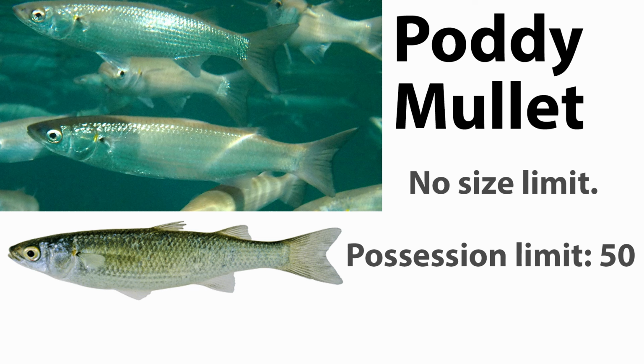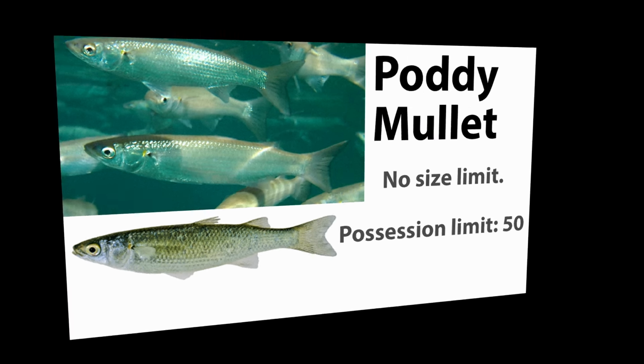Although I have to say the garfish is a bit of a toss-up. They're really nice eating as well, so it's a bit of a toss-up whether you use them for bait or eat them. If they're big enough, I'd be keeping them to eat and maybe use the small ones for bait.